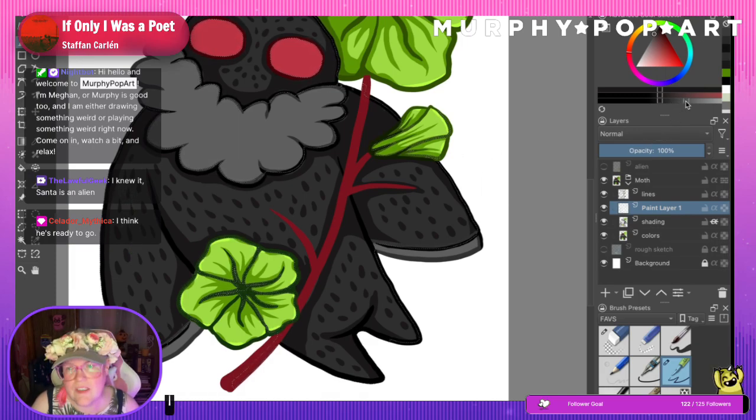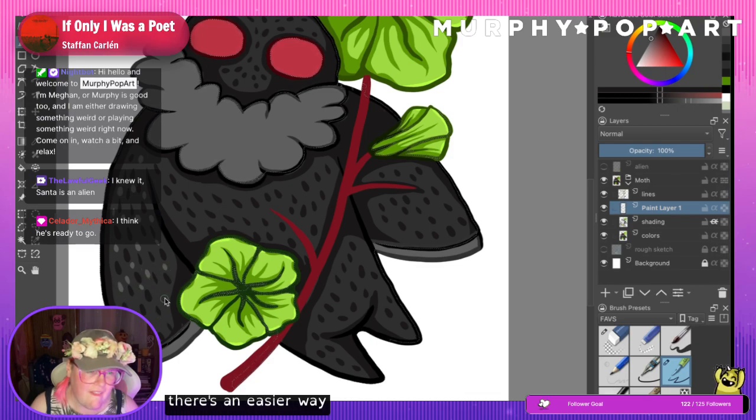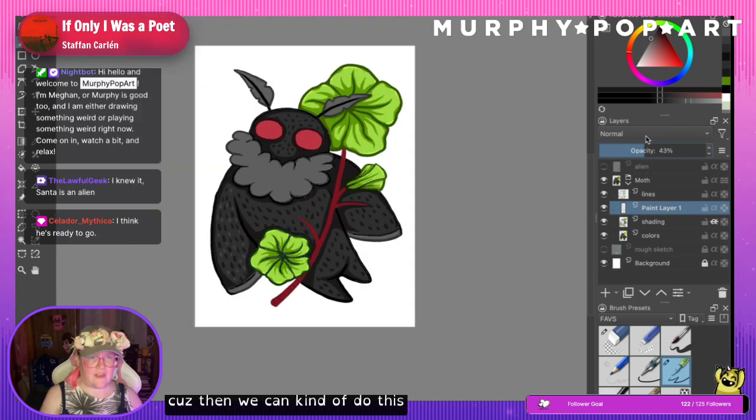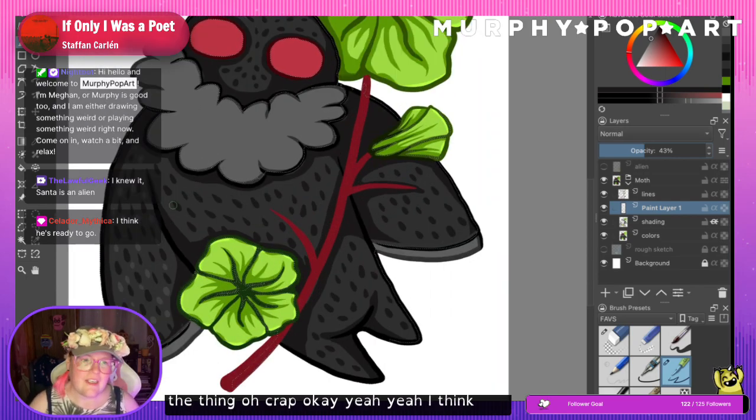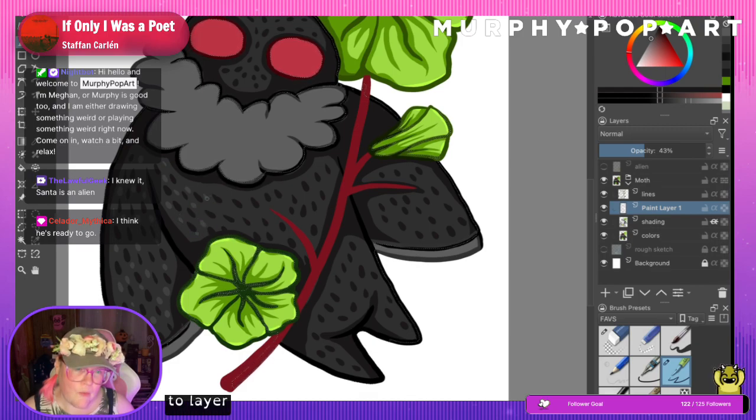I think it needs to be a little lighter. Actually, if I make it very light, I can also just change the opacity. Okay, let's do that. We can always change the opacity to get the exact thing we want. There's an easier way to do this. So then we can kind of do this. Okay, here's the thing. Oh, crap. Okay, yeah, I think we're gonna rock this. I might change my mind later, but it's all on a whole separate layer, the coward layer that I can just erase later.